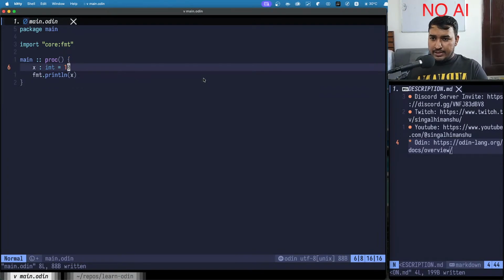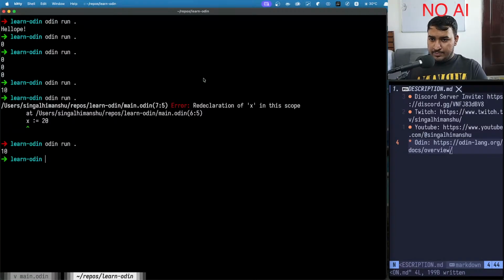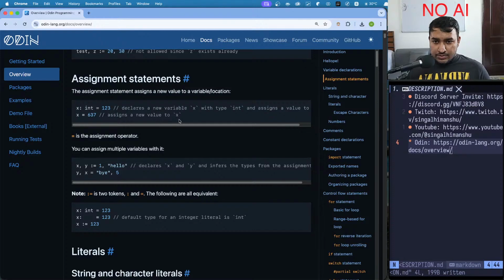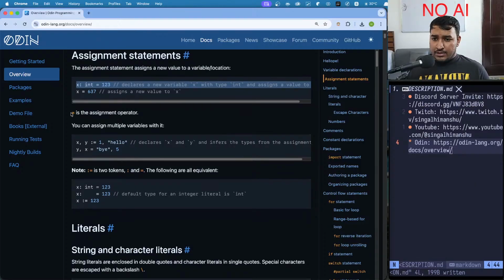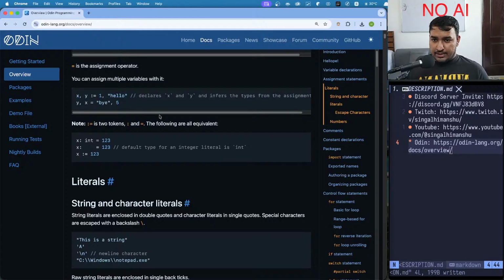You can do a redeclaration, x equal to 20. That will give us 20. Okay, so this is assignment, right? This is declaration. Equal to is the assignment operator. You can assign multiple variables with it, so you can do something like this as well.